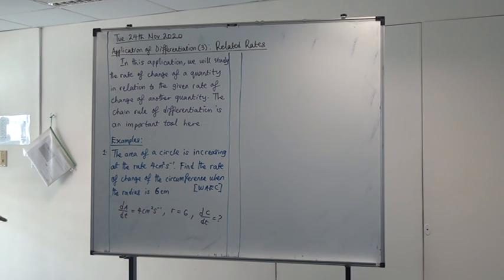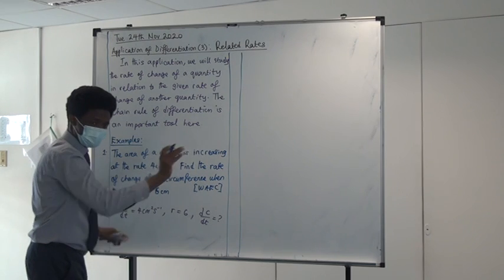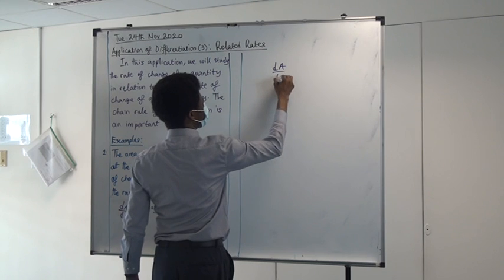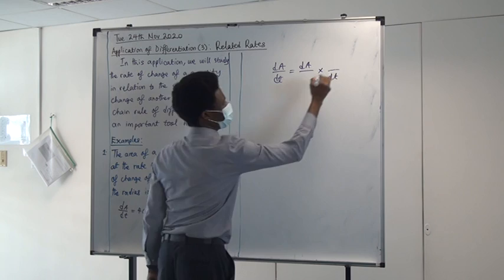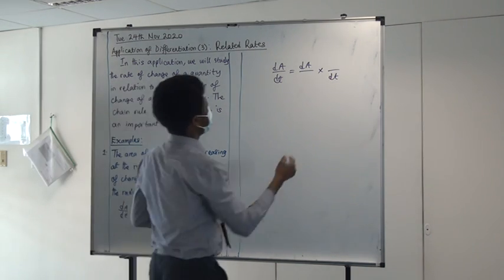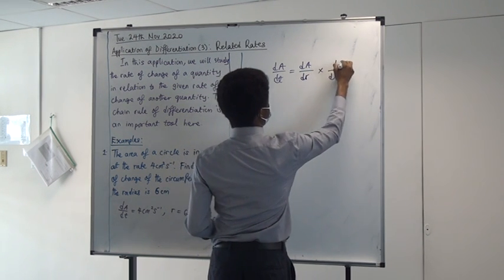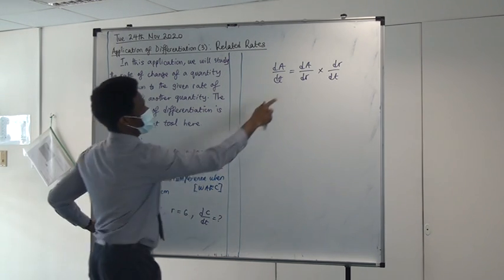So the first thing you would think of is, how can I relate these two together? For example, I'm just trying to scribble something, I'm not saying it's official yet. So we can have dA/dt. It means I'm going to have dA/d-something times d-something/dt. Do you agree? Okay? So if that something is r, then this will have to be dr/dt. Then you see if this can connect them. We have this one. Can we find dA/dr?